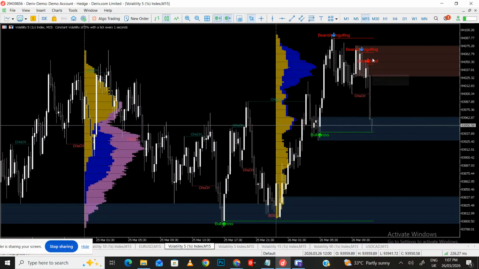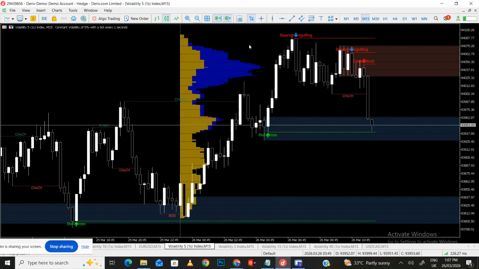If you notice, I'm zooming in for you to see, this is the dark cloud we talk about. This is the dark cloud. So that's why I say you should look out for the dark cloud. See, the dark cloud came out here. See, the dark cloud came out here. Immediately the dark cloud came out, there was a big push downside.